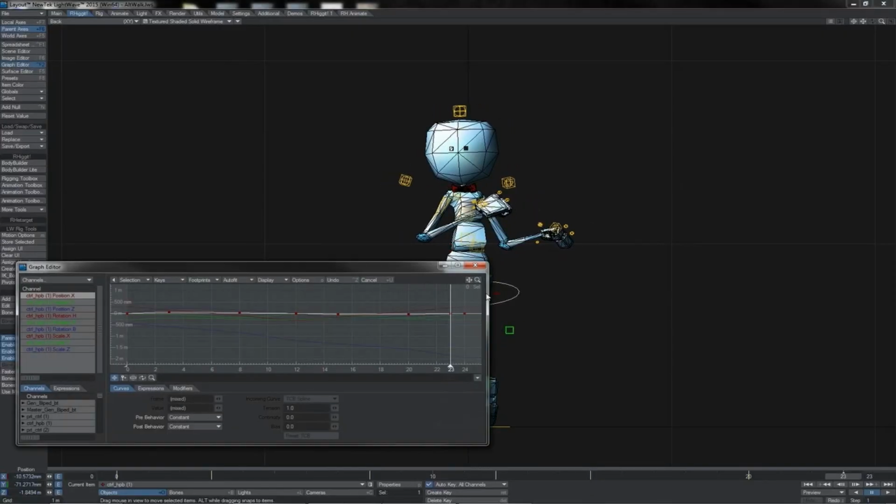We can see, of course, what this gives us in terms of our actual graph. We can see that the X curve is this nice, simple and reasonably symmetrical curve across the 0 line here. As, of course, the X position of the root is weaving back and forwards across time and the cycle. His forward movement we see here on the Z, which is just this nice run down. It gets ever lower and lower, or higher and higher, depending which way the action is going, as he keeps moving forward in time. Any little rises and falls which we see here on the Y channel, they're just bouncing straight up and down, nice and simple.